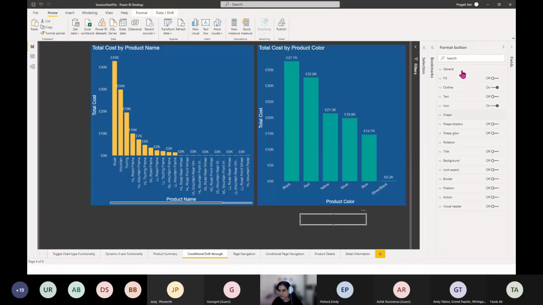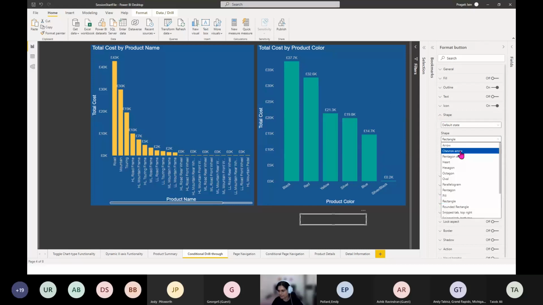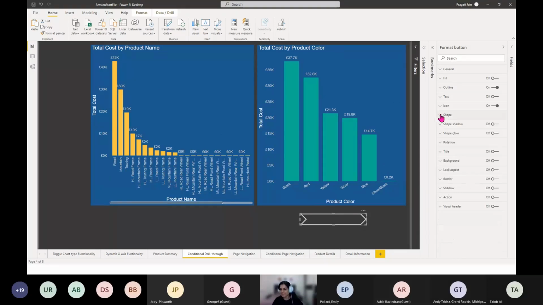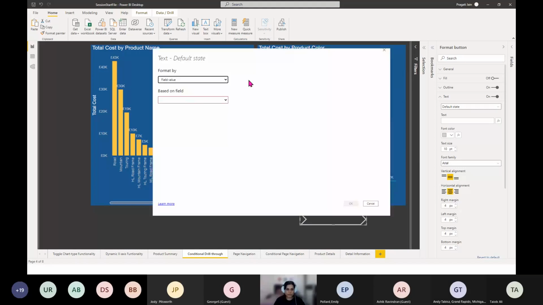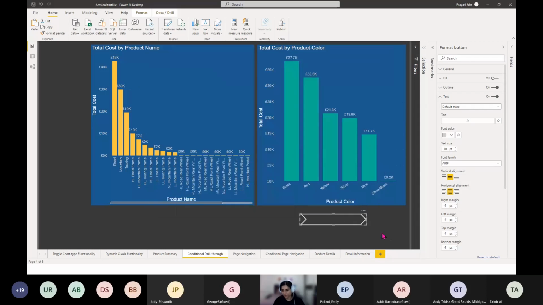So let's give it a shape again. I really like this chevron arrow somehow. Now in the text, when you create a button text, you can give a static text here, like we gave before, but there's something called a function which you can use to create dynamic text. And when we talk about dynamic text, it's about creating some measures and bringing those measures in. Once you click on this function icon, a new window will appear and ask you based on what field you want this text to change. In my case, I'll select button text and click OK.